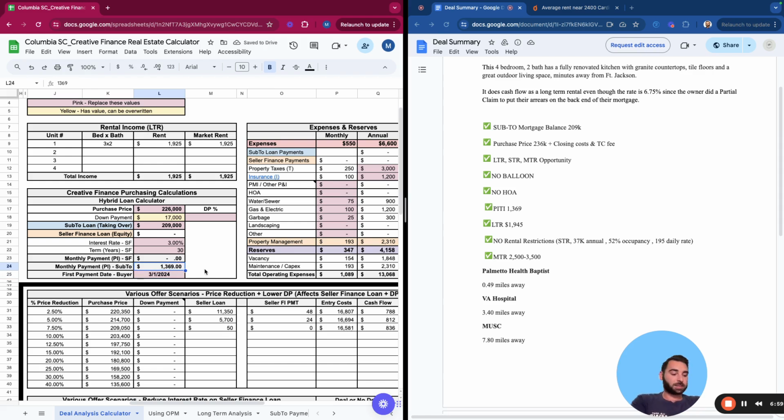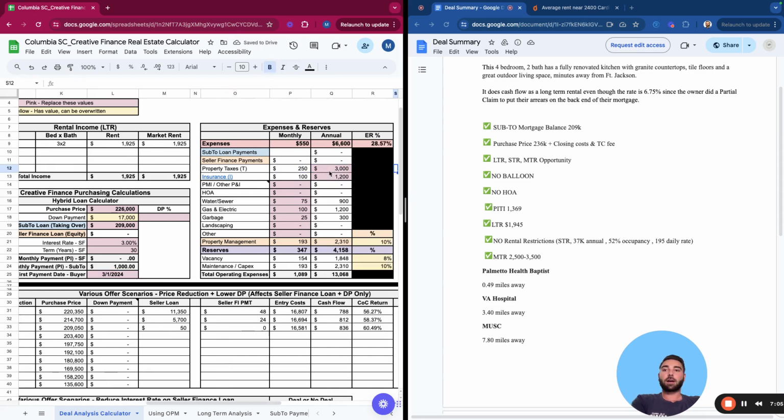Actually, what we're going to do is set this to $1,000, and then account for the remaining $369 here. So we'll say that the insurance is $100 a month. So the property taxes amount here is going to equal $1,369 minus this $1,000 we're saying is on the loan, minus the $100 for insurance. So $269 a month. Because you're supposed to input the value annually here, and it just divides by 12, you'll need to change this to equal 12 times the monthly amount, so you get the right annual figure there.